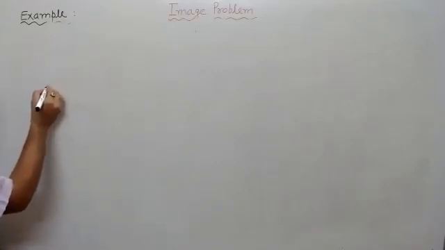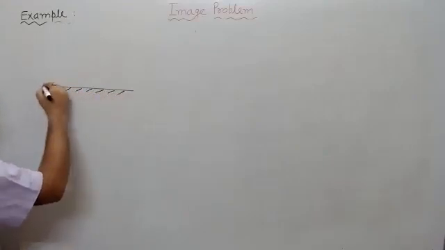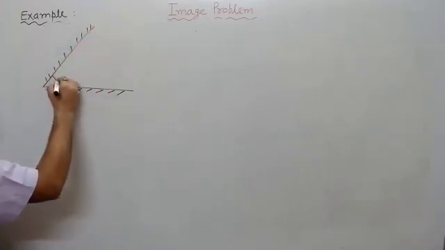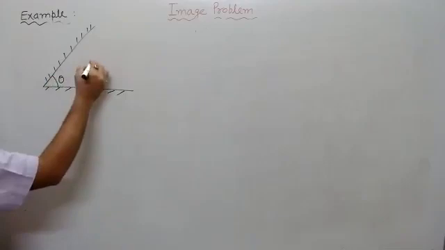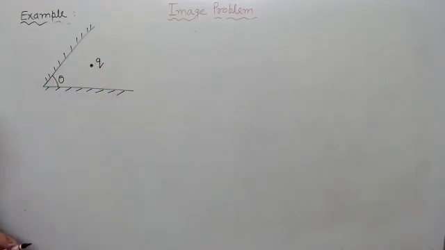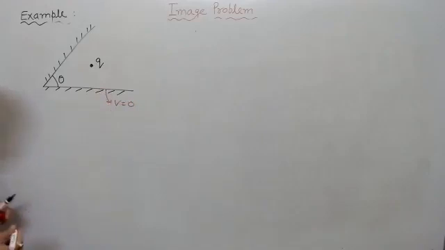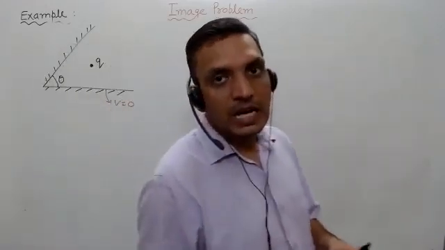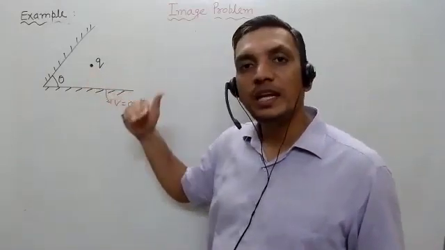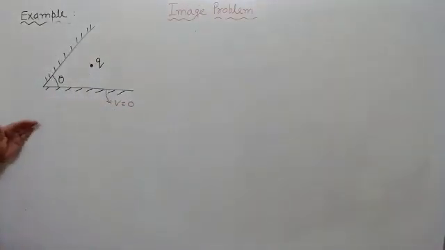Now you have two conductors. This is one conductor. This is another conductor. This angle is theta, and charge Q is symmetrically placed, and this potential is 0. You have to see how many image charges will develop. This is the general case.